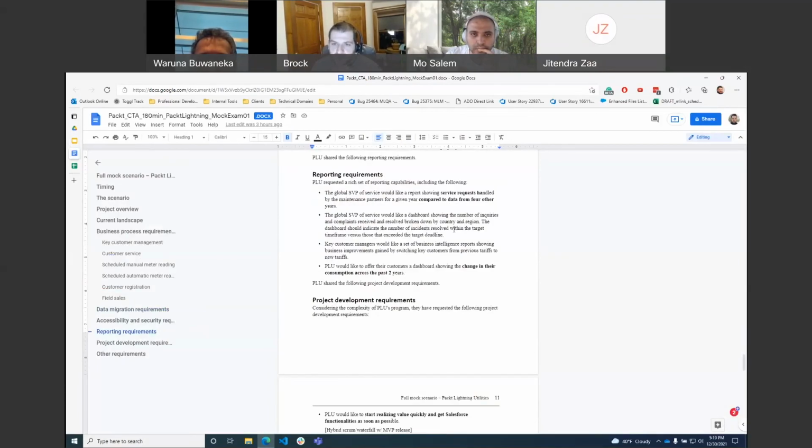Okay, so for example, the SVP of service wants to see a report on the number of complaints received, broken down by country and region. This will improve the performance of a report on cases. We can add a skinny table to the case object. And what it does is create a single table with both standard and custom fields that improves report performance. It will also only include the columns that are needed for reports. That further improves report performance.